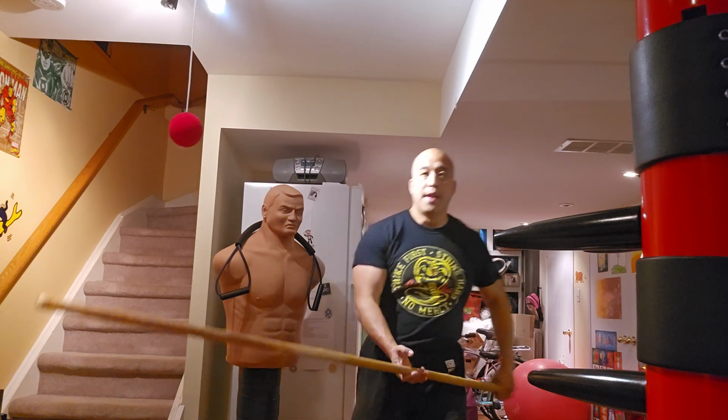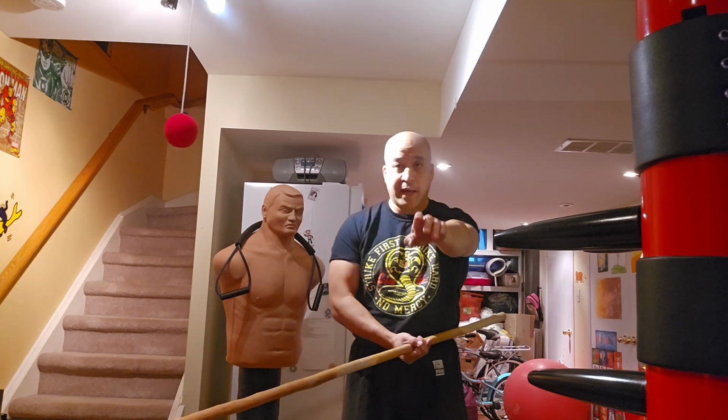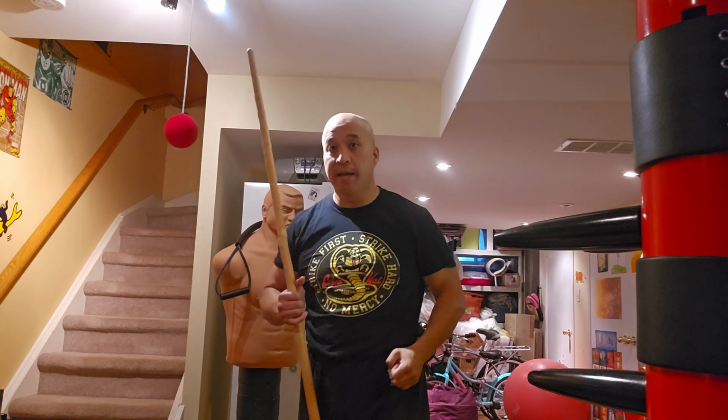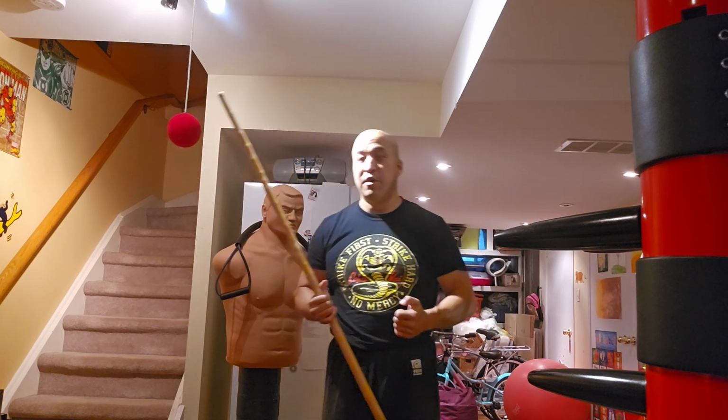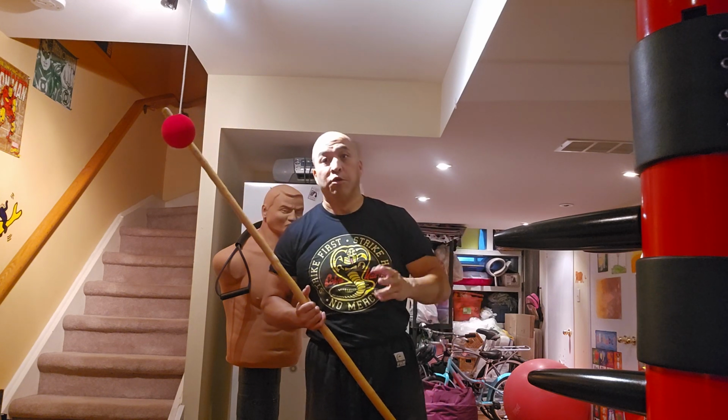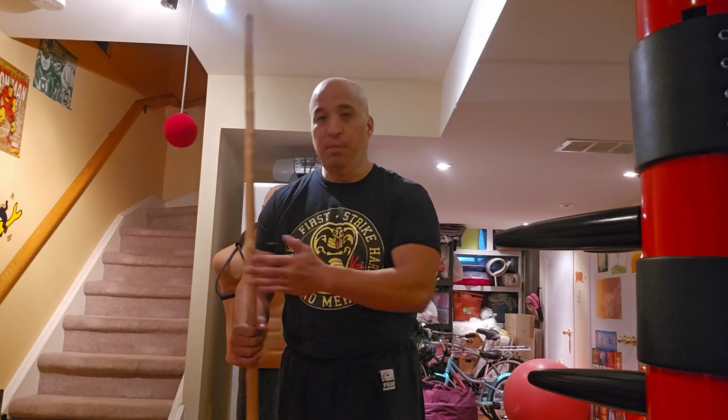Okay. And then the third one is going to go straight ahead. And this is the one which is most directly related to the punch. But again, if your elbow flares up too early, you're going to lose it. You need to have that body structure, and I can't stress that enough. The body structure has to be there, not only in this, but in everything you do.